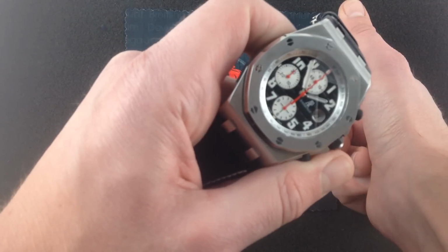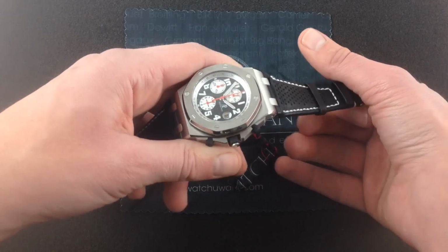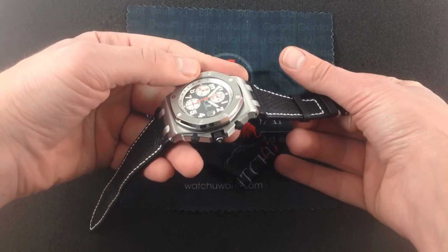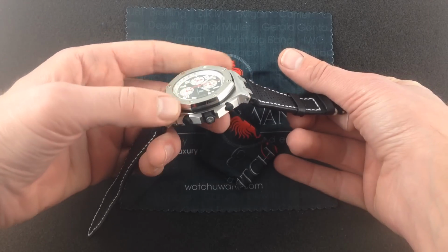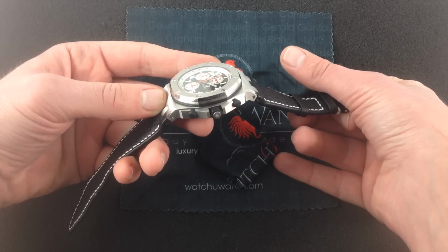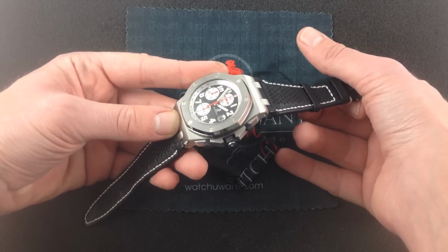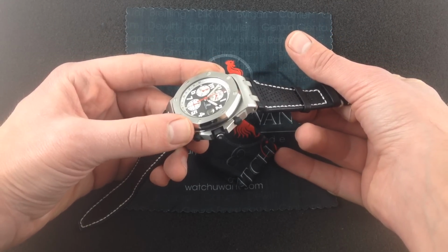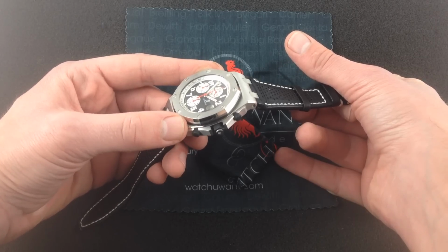Hold it right up to the camera. You can't tell. All you see is this handsome color combo, the gorgeous pairing of the red, white, silver, and black with the alternately brushed and polished facets of the classic 42mm Royal Oak Offshore case. This is the iconic shape that debuted in 1993 at Baselworld, and to this day it looks fresh.